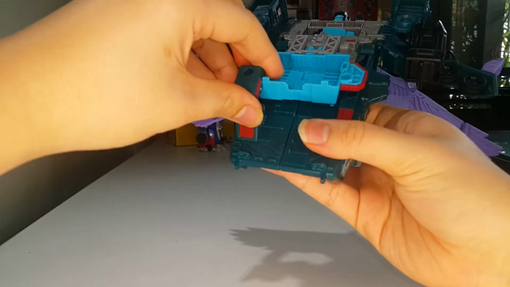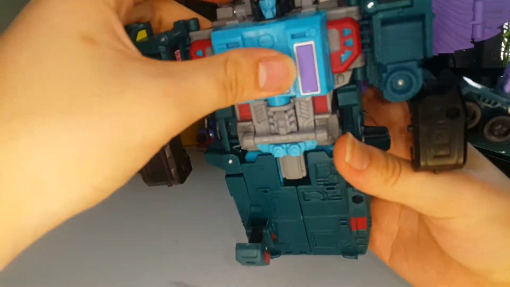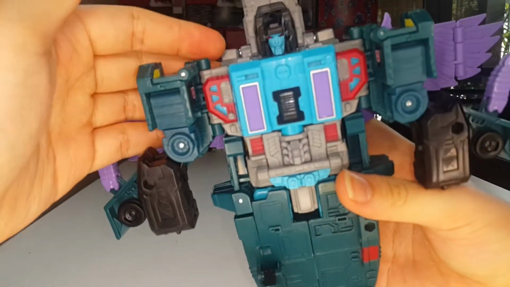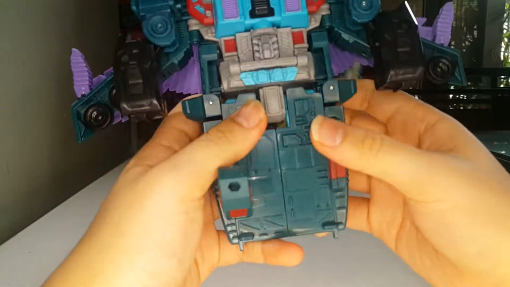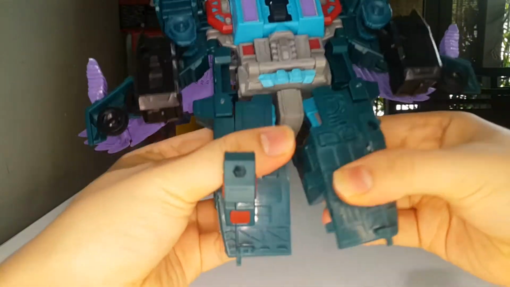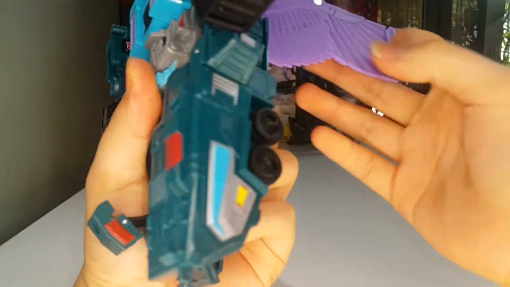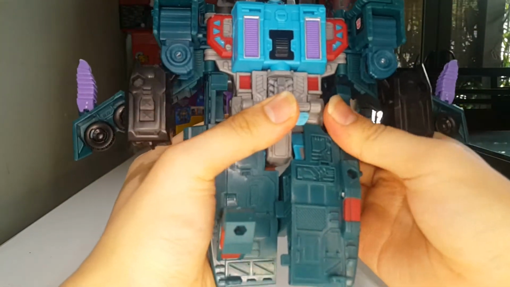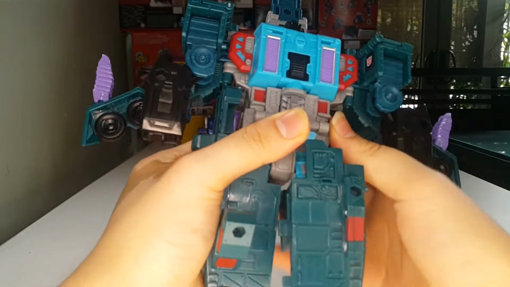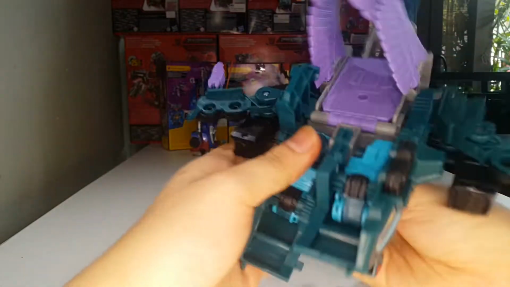Now you want to take this section right here, just untab that, and just bring up the chest panel, and just tab that in, like so. And there you go, just untab all this, split the legs, and just bring this all the way down, like so. Whoops. Okay, it's a little bit fiddly.